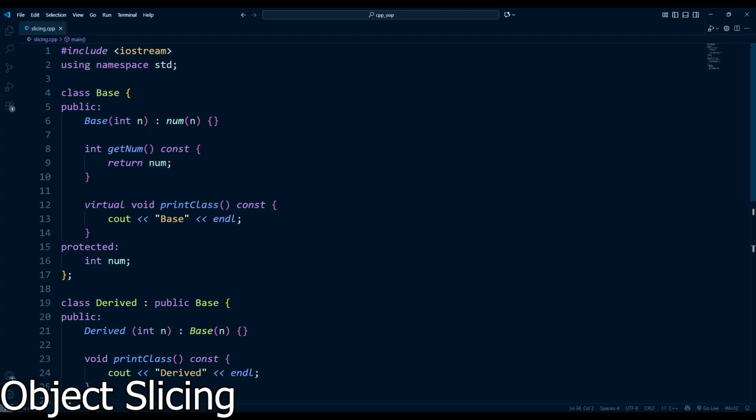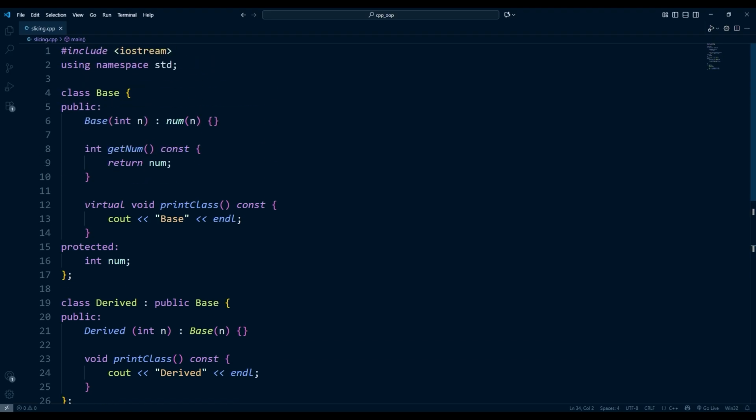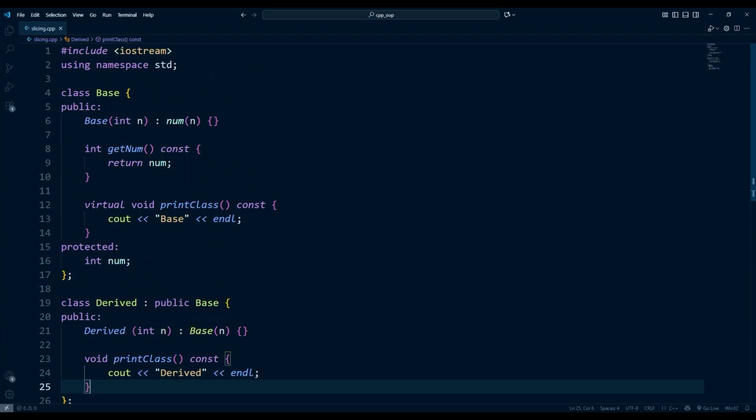Hey guys, it's Solbyte, and today I'm going to be going over object slicing. Object slicing is something that you will more than likely see at some point during your career. It happens whenever you assign a derived object to a base object. Whenever you do that, only the base portion of the derived object will actually be copied into the base object, if that makes sense. So essentially the derived bits, the derived-specific functionality, will be sliced off whenever you do that. It's easier to show you guys an example.